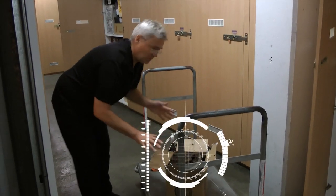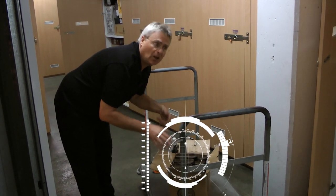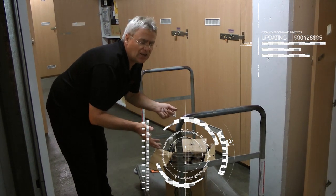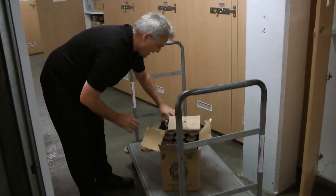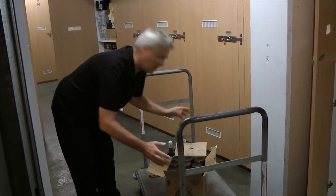I've just opened this box from a client and I didn't actually know what to expect. The client is just cleaning out his cellar. We've opened this and all the bottles are upside down. I've put it on the desk to start with and all this dirt just fell out.